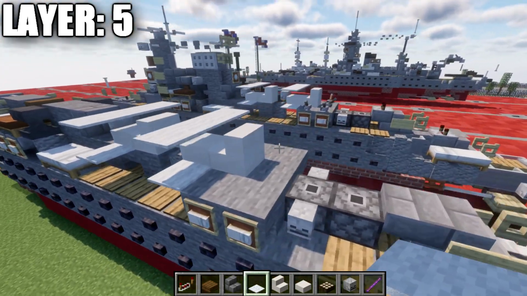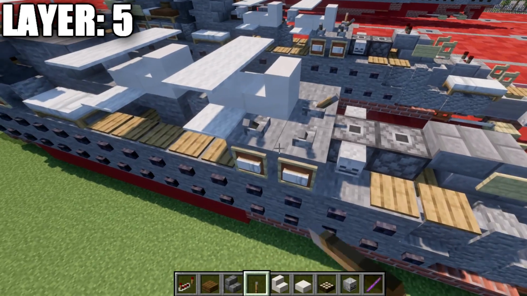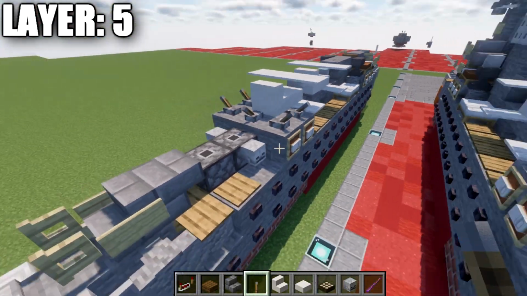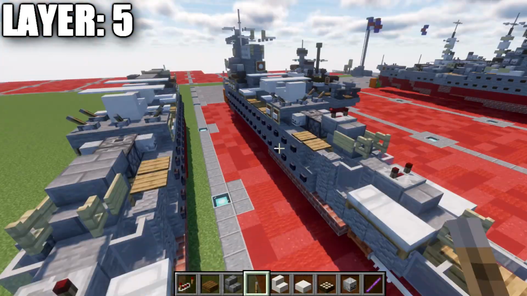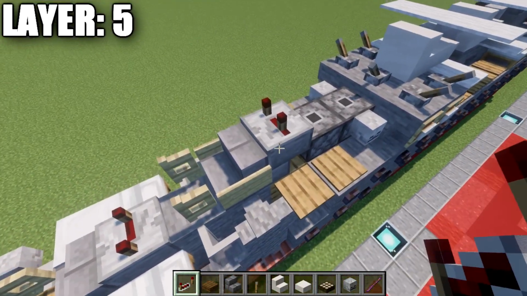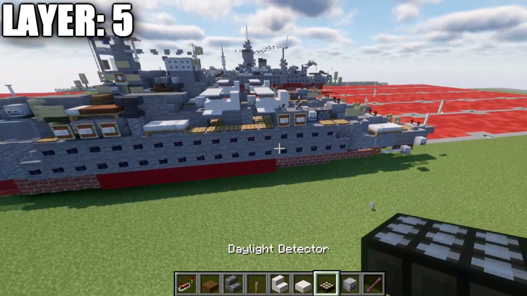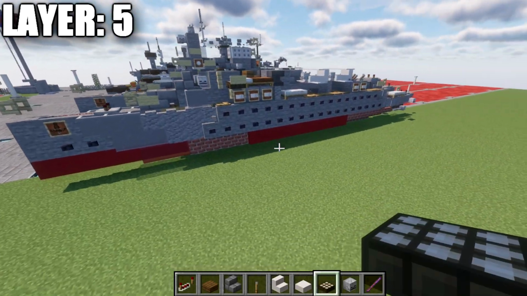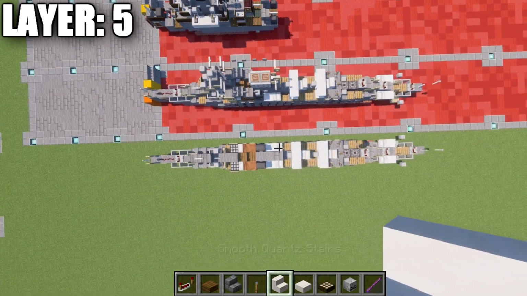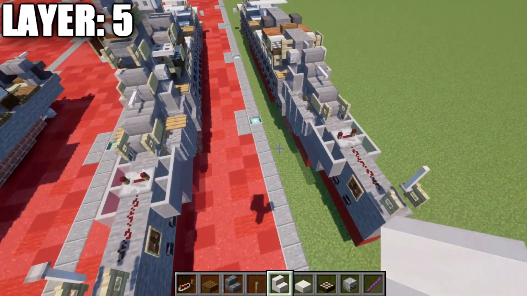With that done, we're going to place down a lever here, then 2 levers to the sides. Again, same thing over here for our big anti-aircraft battery right there. And then lastly, we're going to place down a redstone repeater on top of the stone brick stair. Again, separate the notches from each other like so. With that all out of the way, that is going to wrap up everything we have there for layer number 5 of the ship. Taking a look at it from above, it should look like this for the top-down view. And with that, we'll be moving on up to our next layer.